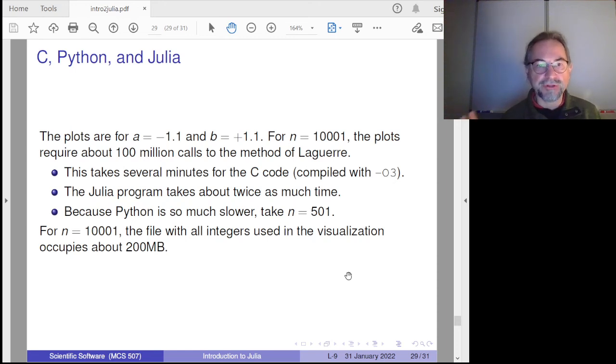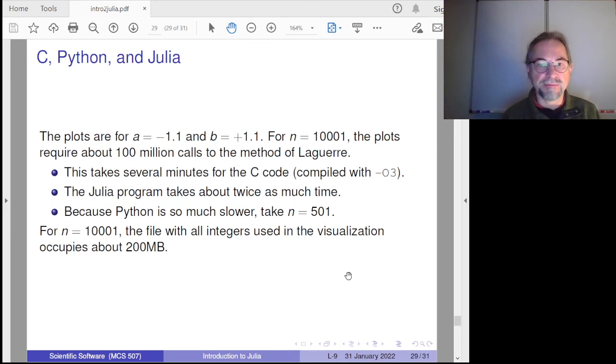Even for C, and the C was compiled with the full optimization flags, it took several minutes. With the Julia program, I could do the same gridding. It takes about twice as much time. Now it's still in the order of minutes.